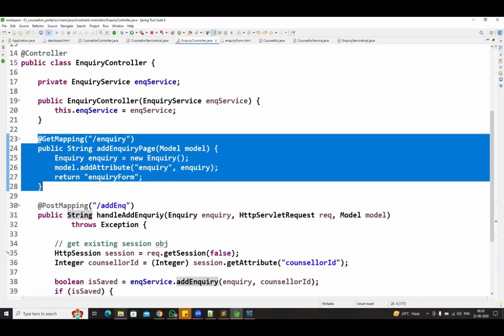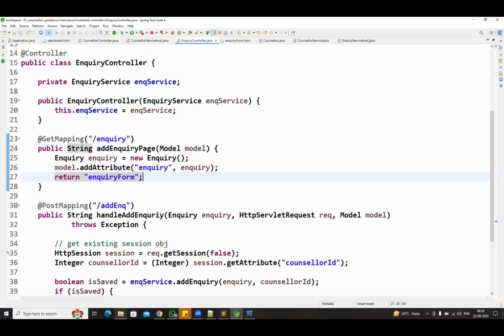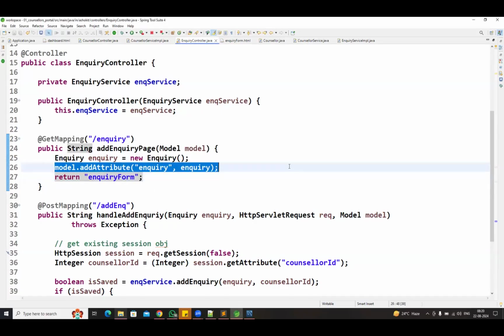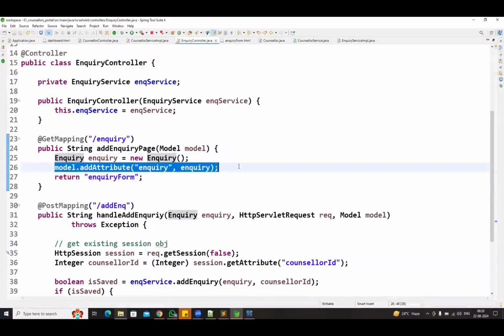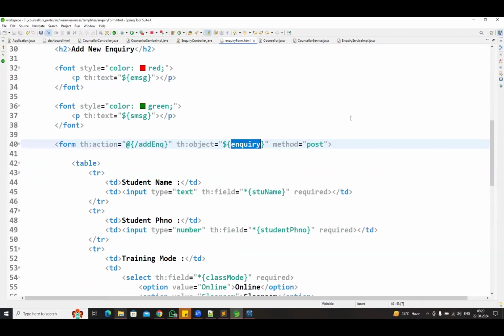Okay, but we have that HTML form, right? And even we are binding the object over there. So do we require to, if you want to bind it, first of all, you need to send the object to the form. Without sending, you can't bind it. That means if you want to access th colon object, like this is a key, it should be there in the model. Without this line of code execution, you can't access that in the th colon object. If you comment this line and if you try, it will fail. The form cannot be loaded. It's mandatory. You need to set it in the model. Then only you can access in the HTML.